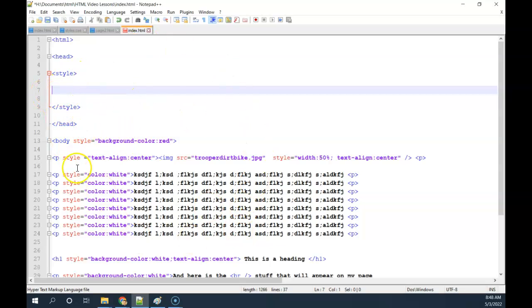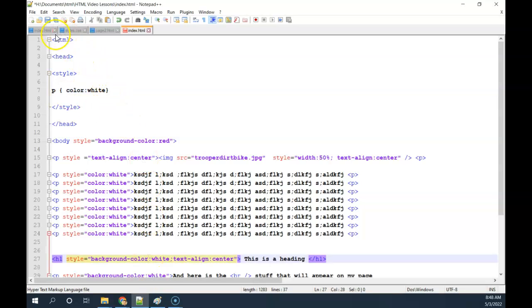And to do this, I simply put the name of the tag that I want to change, open curly braces, which is shift and right beside the P there. This little thing is basically like starting something, much like in HTML we just use the start tag. And then I can say what style I want. And in this case, I want to change the color to be white. And then I close the curly brace.